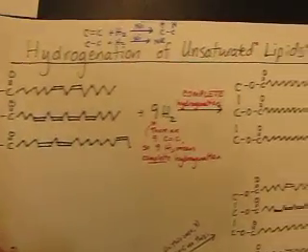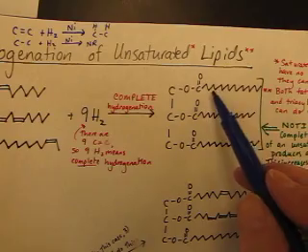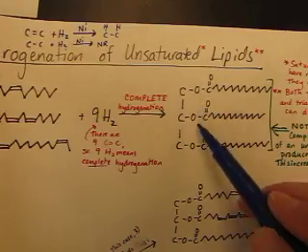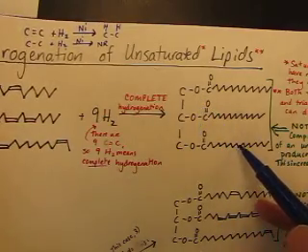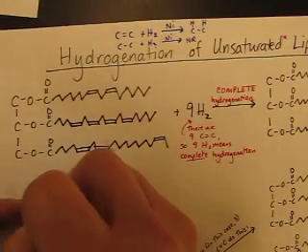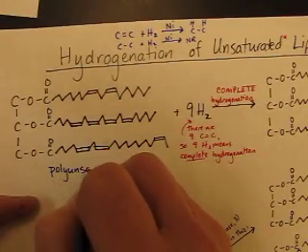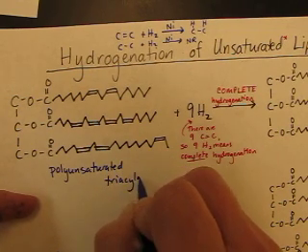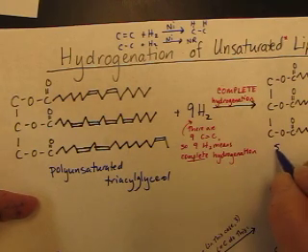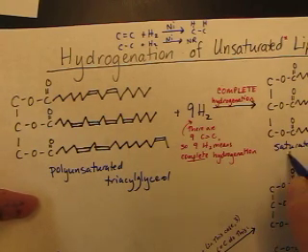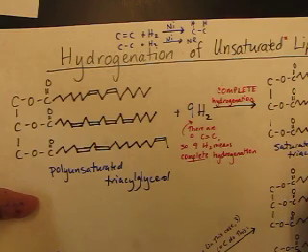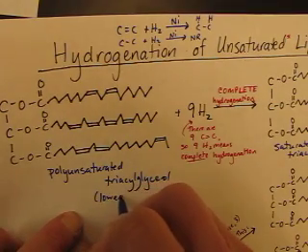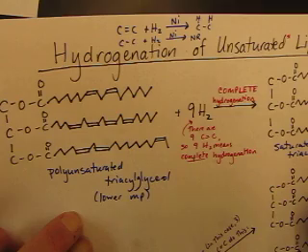When I do that, check out what we get. There it is. All the double bonds are gone. The number of carbons does not change. The ester bonds don't change, but look, carbon-carbon single bonds everywhere. I turned a polyunsaturated triacylglycerol into a saturated triacylglycerol. And if you make a connection between this and what we learned a little earlier, this will have a lower melting point. This will have a higher melting point.